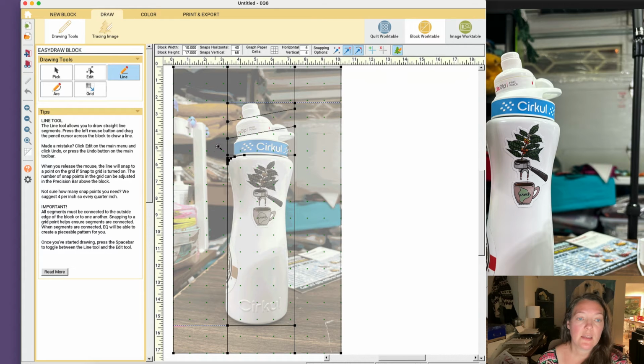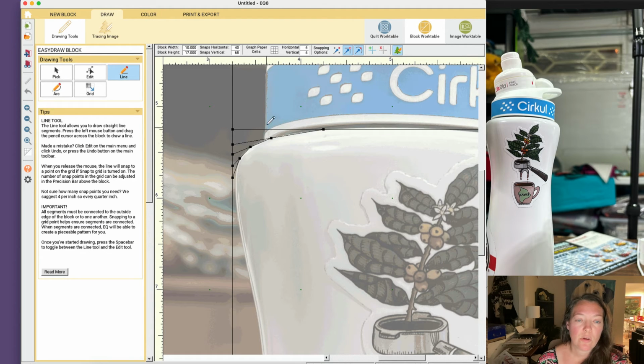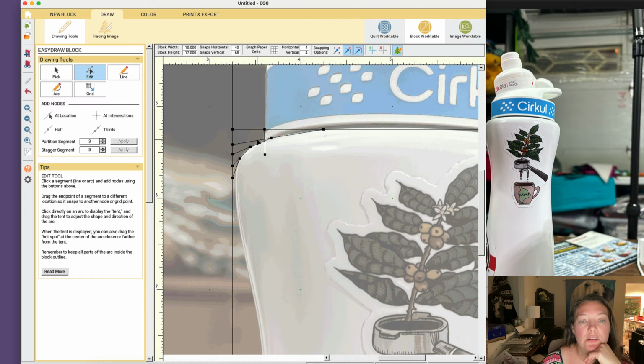Now I'm going to go back in here and draw this little lip here. And if I wanted to, I could actually edit this line so that it matches and meets where this comes down, because right now this gets a little complicated because it crosses over. But if I wanted to, let's do this.